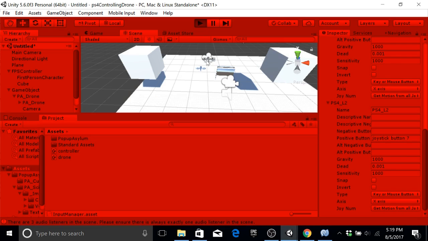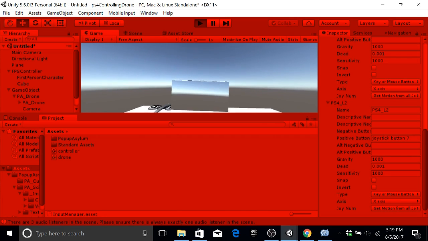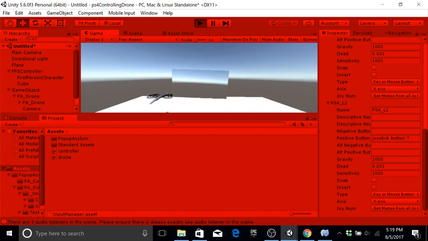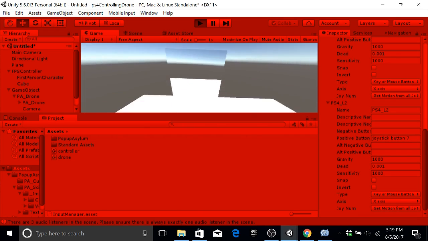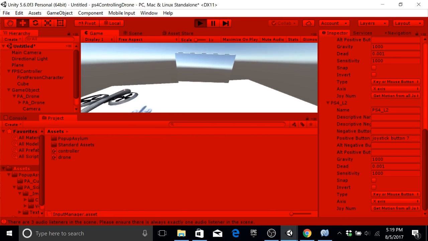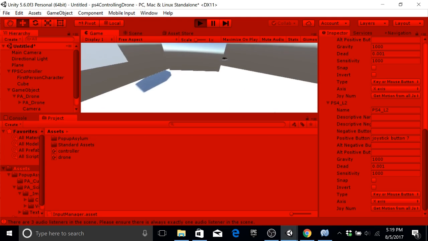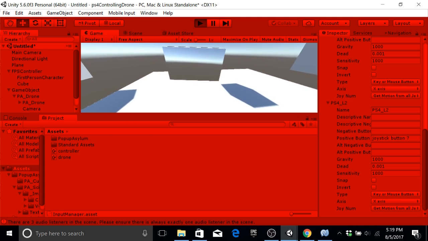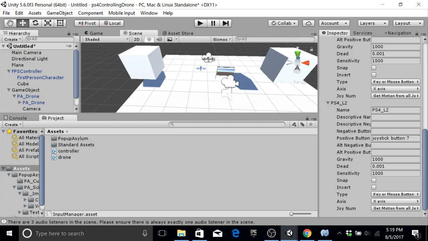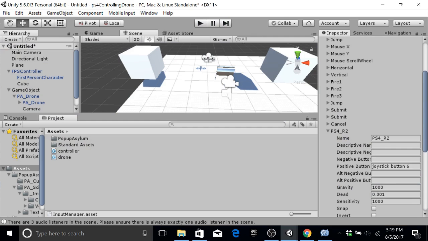Let me just double check that it's not any other button that teleports me. Yep, specifically that button. Okay, awesome. So we can change this back to 6. This is L1 is 6.